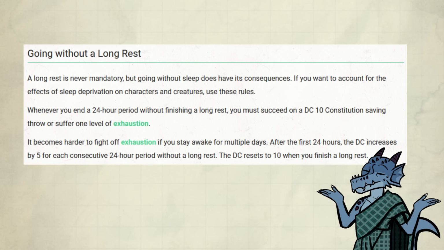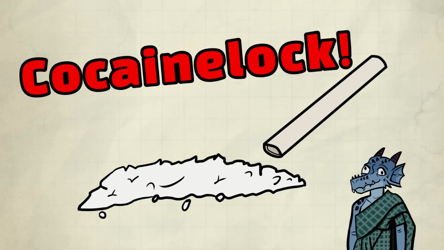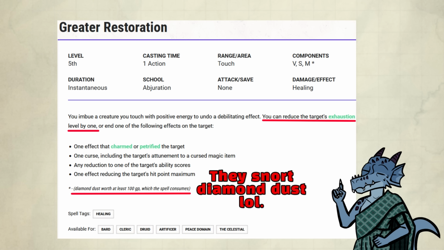And with this rule, it of course forced the optimizers and power gamers at the time to improve Coffeelock. And what they came up with is the Coca-Cola lock. Listen, I can't say its real name because I'm afraid YouTube is gonna be mad at me. I personally think the name is brilliant, and you'll understand it as soon as I explain it. Coca-Cola locks power through the exhaustion by snorting diamond dust to remove the exhaustion with greater restoration.